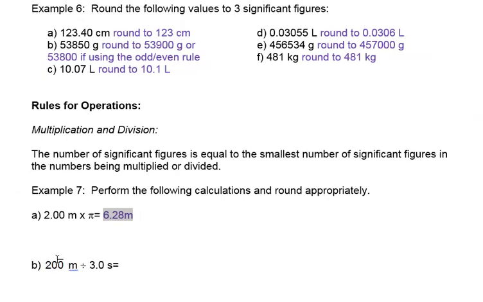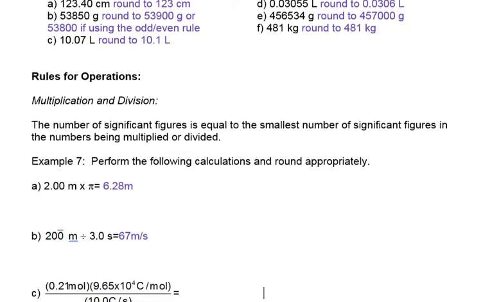$200 with the line on top. Remember that line tells us we have 3 significant figures, divided by 3.0 seconds. That is going to be 2 significant figures. Pay attention to what you do with your units, right? If you have different units and you're using division, your units also get divided. So meters divided by seconds gives us meters per second. And we only keep 2 significant figures. So this really works out to 66.6 repeating when we type that in our calculators, but we round it to 67 meters per second.